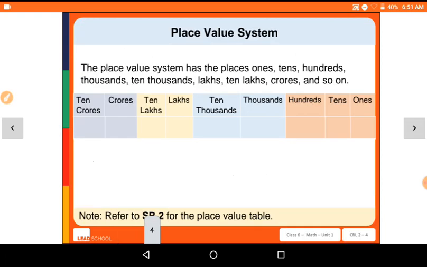Next point is that these are the place value systems, and in the previous lecture also we discussed, and in the bridge course also discussed that the place value system has the place ones. यहाँ से starts होता है ones, tens, 100, 1000, 10,000, lakhs, 10 lakhs, crores and 10 crores. So these all you are knowing about. You can also see from the supplementary SB2 part 1 that you keep with you, your supplementary book में से भी आप देख सकते हो. वही चीज़ मैंने कल एक्सप्लेन की थी, वही चीज़ फिर से यहाँ पे हम रिपीट कर रहे हैं. So these are the place value systems, and this is the place value table. आप place value table को refer कर सकते हैं.